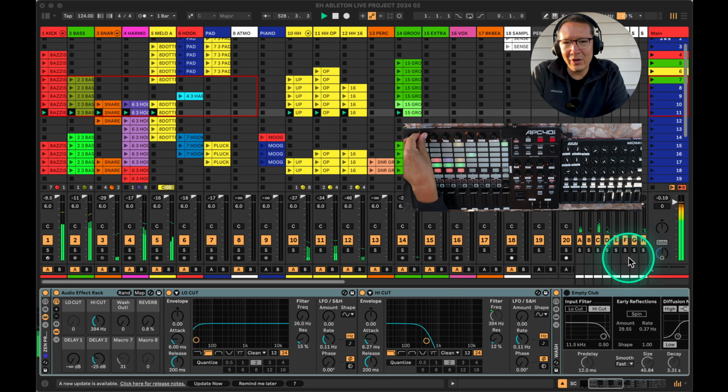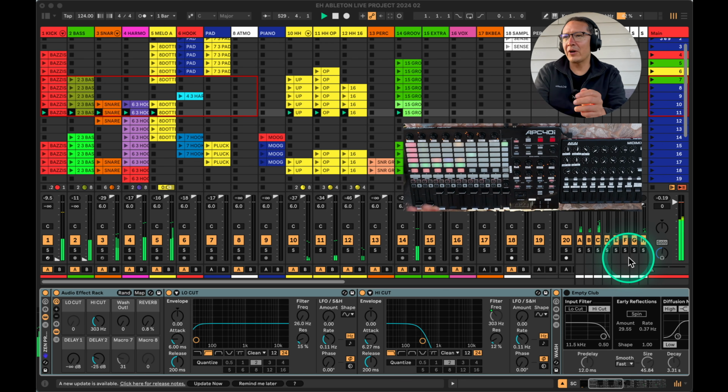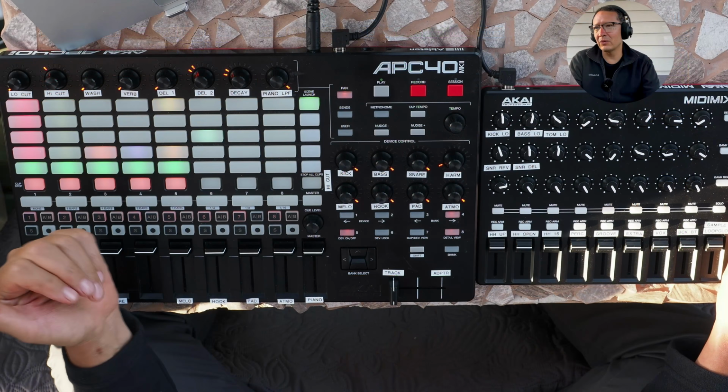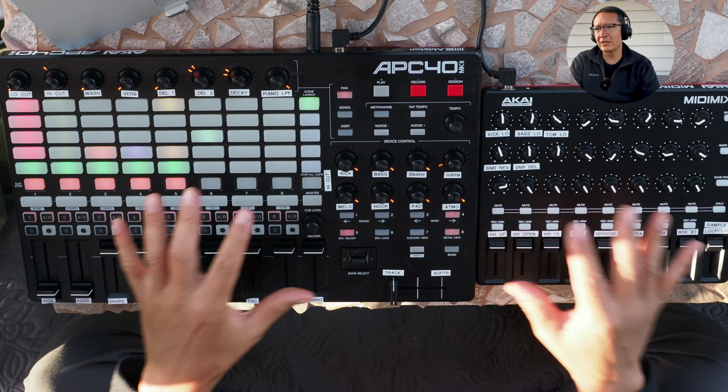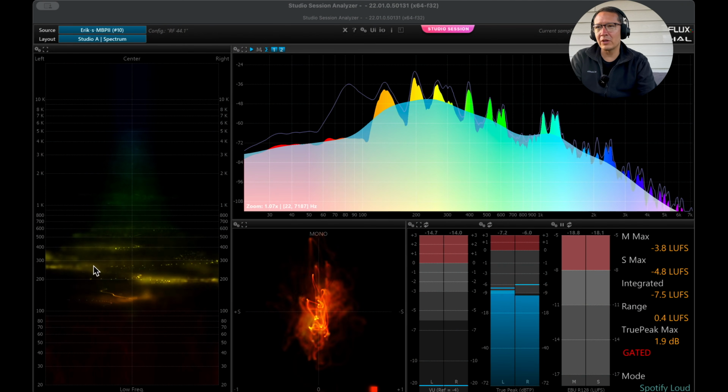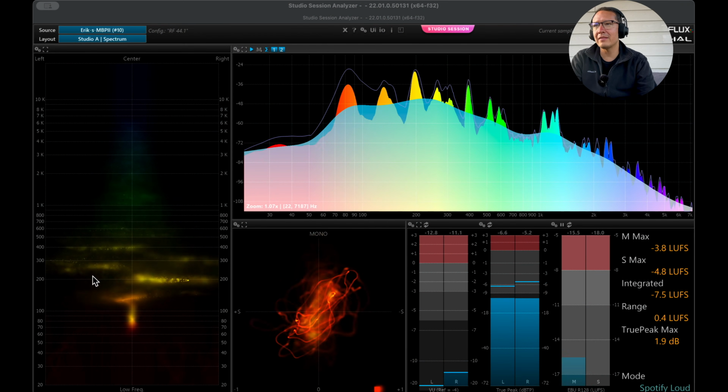Okay, I hope that gives you a quick overview of what you can do with this template. So let me take you through the details. I'm going to be using a couple of different views today to give you an overview of the control surfaces. I'm going to show you how to set all this up. I'm going to be showing you some frequency plots also, so you get a feeling for just how good and clean this sounds.